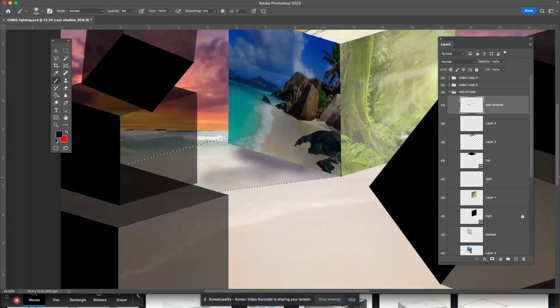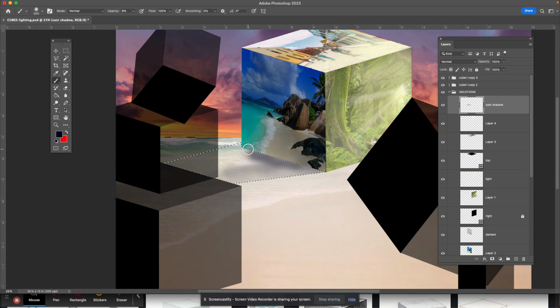I'm going to zoom out a little bit while I do this and make my brush bigger. Why not? Yeah, that looks good. Should get a little darker towards the edge. Watch this.